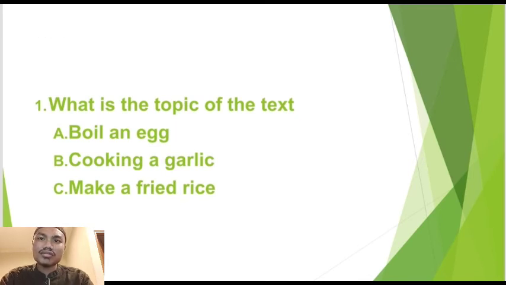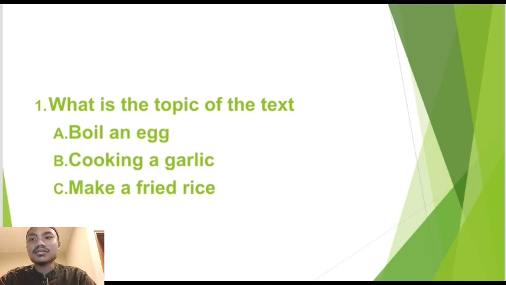So what is the topic of the text? I need Nadia Amelia to answer this for me. What is the topic of the text you just read on the previous slide? Can you answer it for me? Okay, go ahead. C. The answer is C. She just said C. Okay, and then the correct answer is C. Very good, Nadia. What is the topic of the text? So, how to make fried rice. You can see it from the title itself.